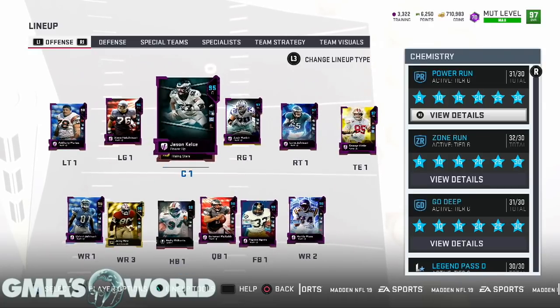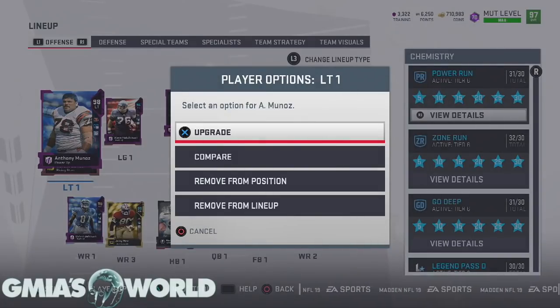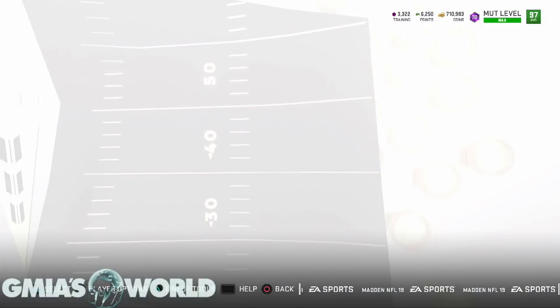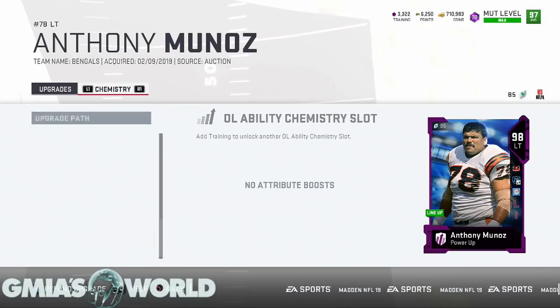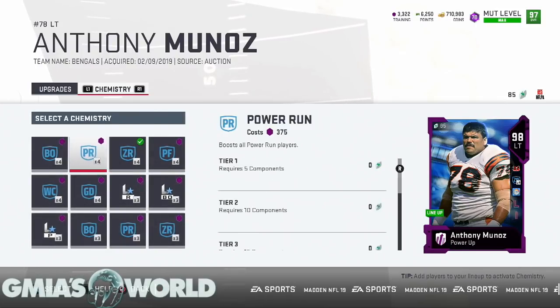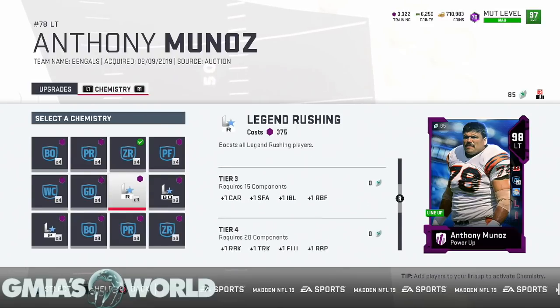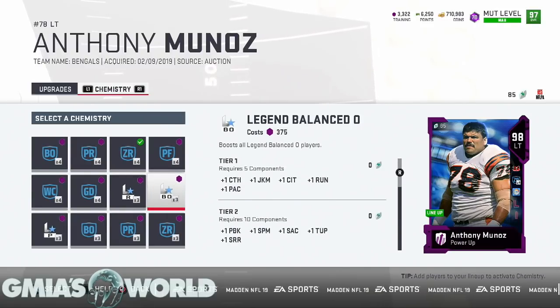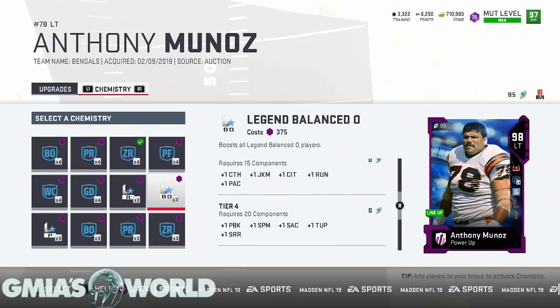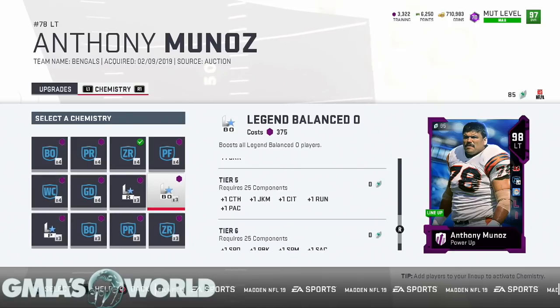Some of you guys have asked, why are you going Legends passing and not going Legend balanced O? Legends balanced offense is primarily for the spin move. Like, that's pretty much what you're looking at with that. All right, so let's go take a look at it. With the rushing, they don't ever really show you spin move. It's all about the run block and everything. But the balanced offense, you'll see the juke move. You'll see a lot of spin move. Obviously, everybody gets the +1 speed and everything like that, but it's about juke and spin.